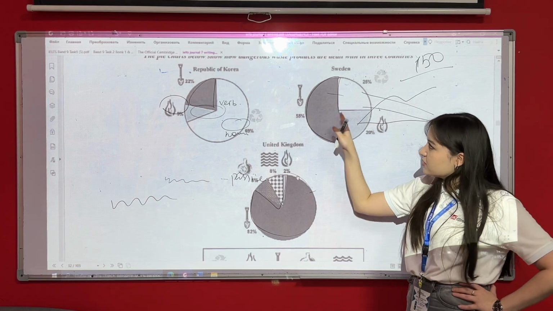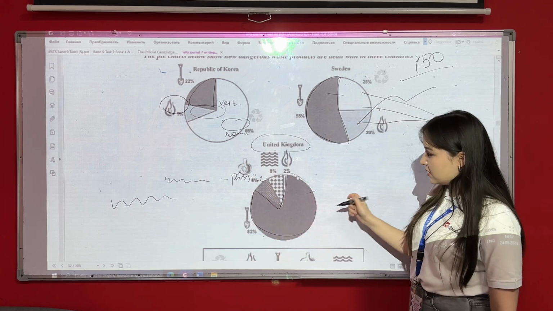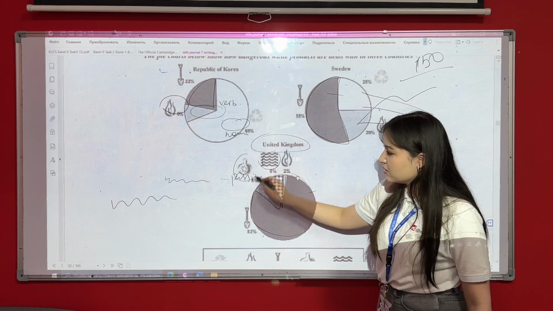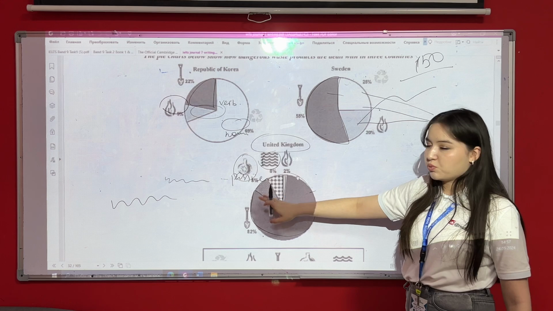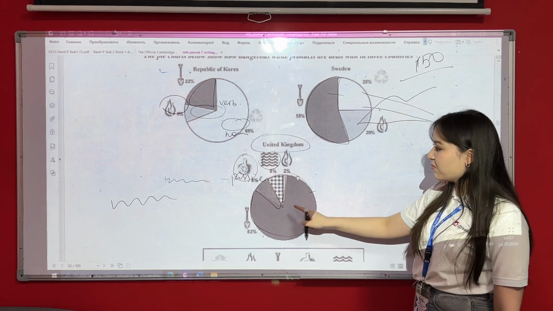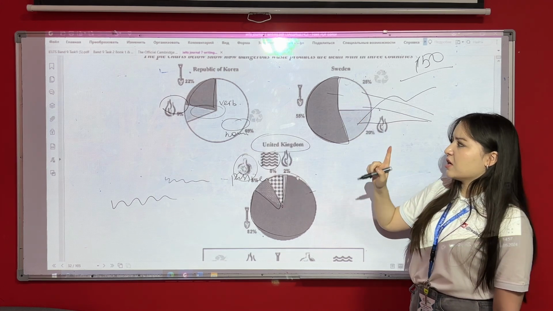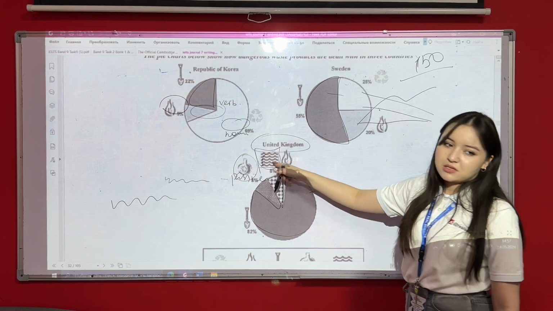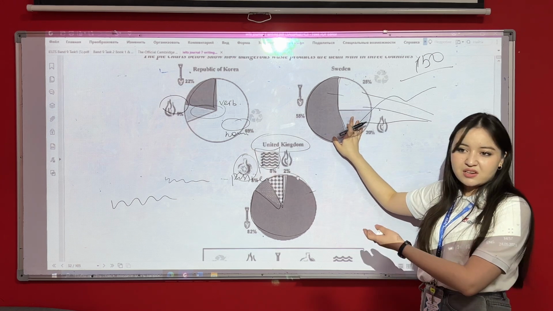Само. Да, то есть в самом, допустим, we are talking about United Kingdom, right? So you can say that what is it? This is about dumping in sea, and this is about chemical treatment, right? You can see that there is almost equal percentage between them, right? So it means that you are comparing within itself, and then you can compare this one with any other. So you can say that in United Kingdom, for example, only it can be seen that waste products are watered down, because in other pie charts it is not visible, right?